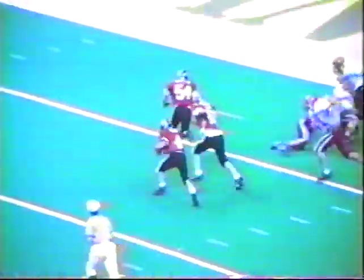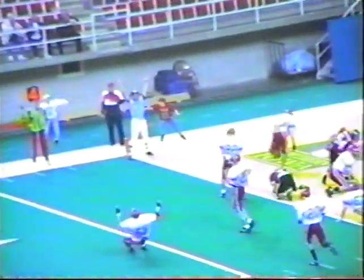I think the biggest game that I've been involved in, from a coaching standpoint, was when we played Appleton-Parkersburg up at the Dome in the semifinals. It was a real emotional game. First they'd have the momentum and things were going their way, and then all of a sudden things would switch and we'd be moving the ball and we scored, and then the game ended up tied and we went into overtime with them.